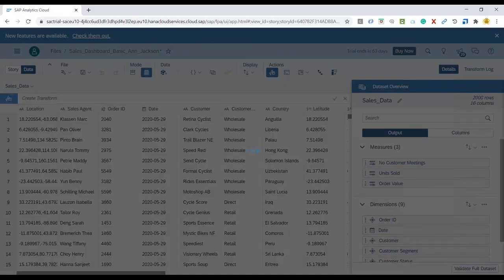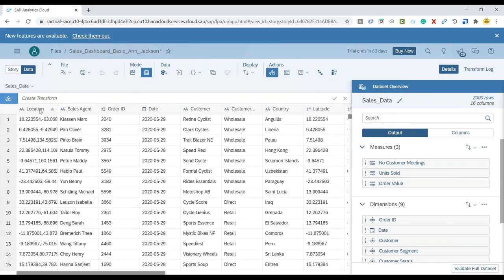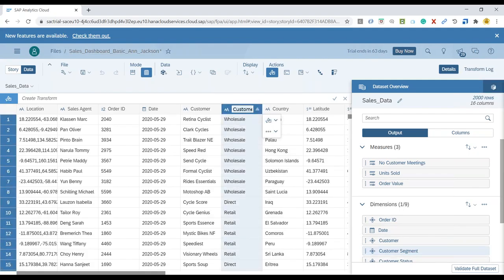not the exploration mode. Now over here, you will see these different labels on the top. You can double click on any one of them. For example, I double click on this and I can change this customer segment to customer_segment. And now my label will also change in the story. So this is the way in an acquired data model to change things.